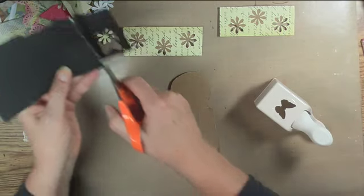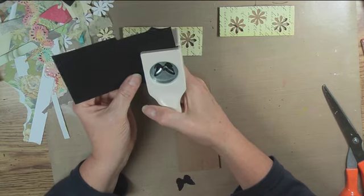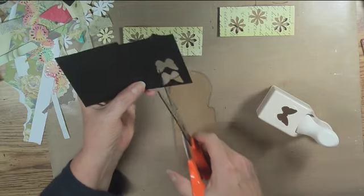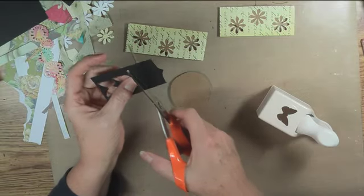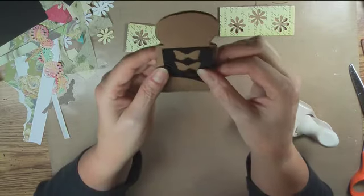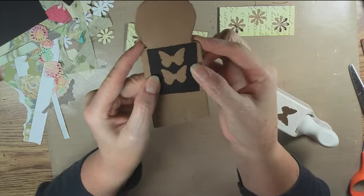Okay, that worked out. So what you've got is just a little squared off piece of black paper, doesn't matter what size, that has two butterflies punched, one on top of the other. They're not even perfectly lined up, just a little space here so that they stay connected. And that's where it's going to go, right in here.